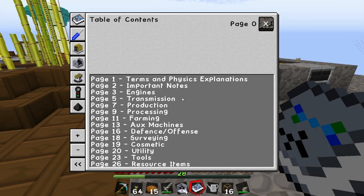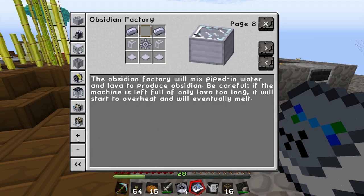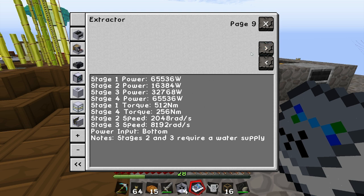And if we look in our Rotarycraft book and go down to machines, processing, here we go. So you give it this little instruction. And we're going to need a water supply as well. So we've got those fluid pipes we made in the first episode, I think. And this gives us an idea of how much power is required. As you can see, it's got stage 1 to 4, the power it requires.